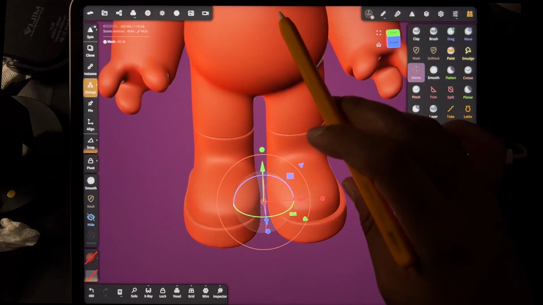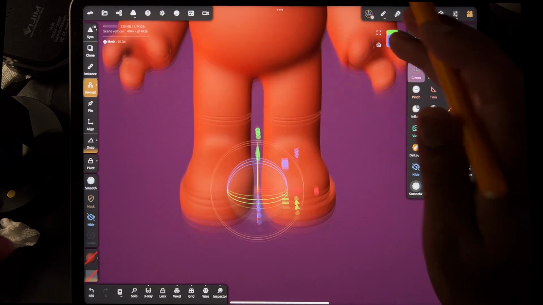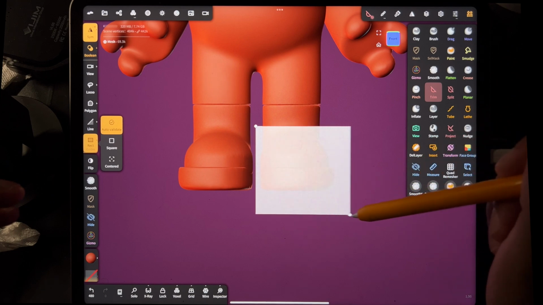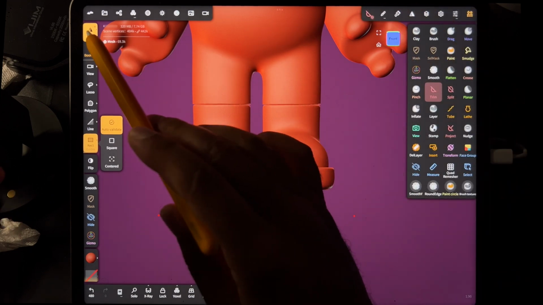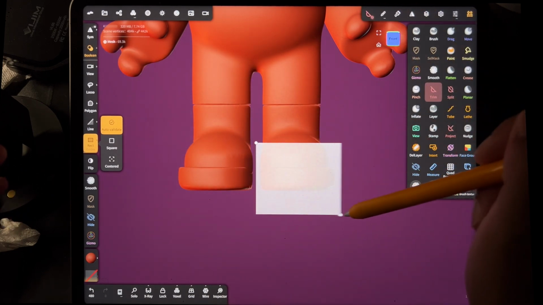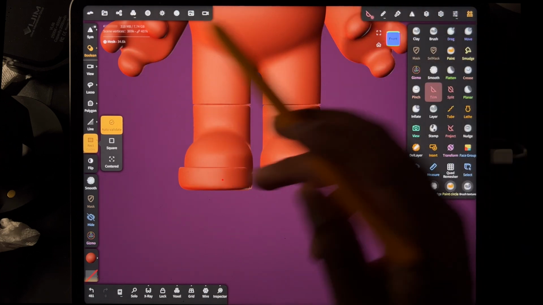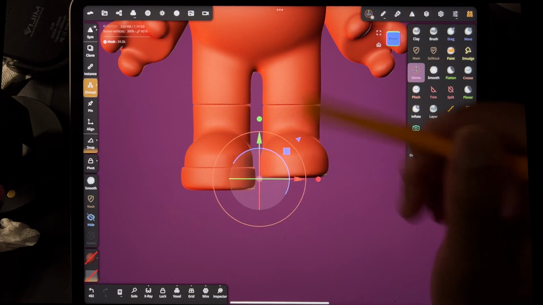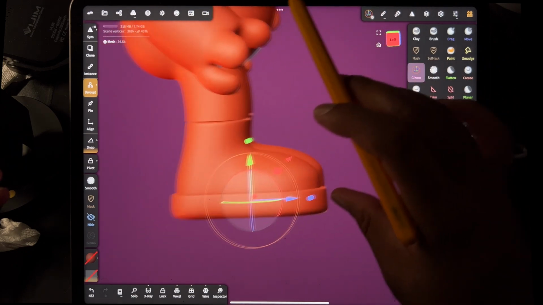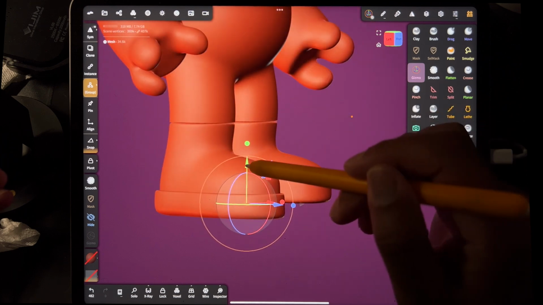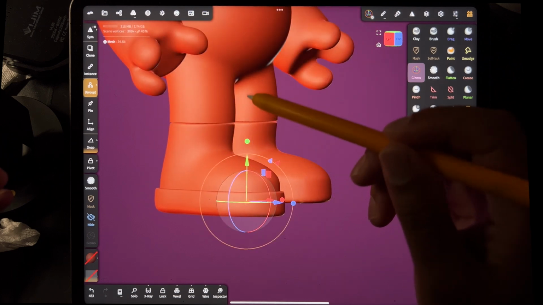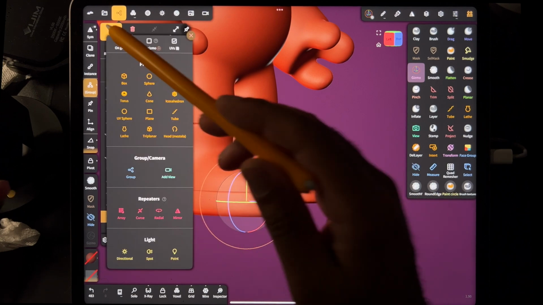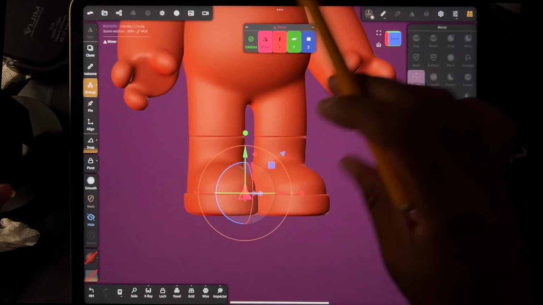You can see they're a little off. So when this happens, all I do is take trim. I trim one of them. Whoops. Let's turn off symmetry. So you trim one of the boots. You take your other boot and you move it exactly where you want it. Okay, so now that's pretty perfect. And then you go to your scene and you can add this as a mirror, add mirror, and then you have two of the same.